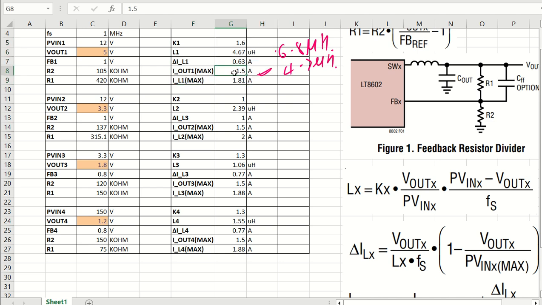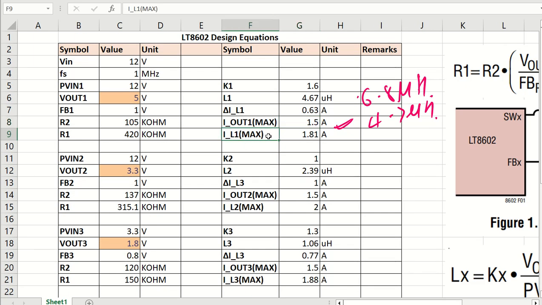Okay, so let us say that this particular value I am going to take up, I out maximum is equal to 1.5 ampere, and it is going to give you IL max that is going to come up as 1.81 ampere. So what is the advantage of this particular value? The advantage is to check, let us say we have the inductance that we have selected, which is going to be 6.8 microhenry. So what is the current rating that will be there for this inductor is more than this. Okay, so you try to have at least 2 times or 3 times of this. Okay, so this will be better. So that's the reason we are selecting around 4 ampere rating or like 6 ampere rating of this particular inductance.